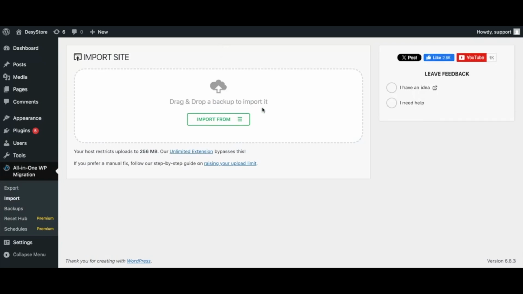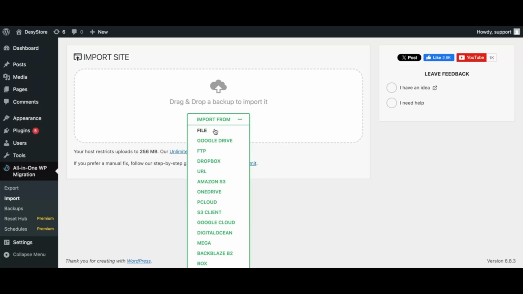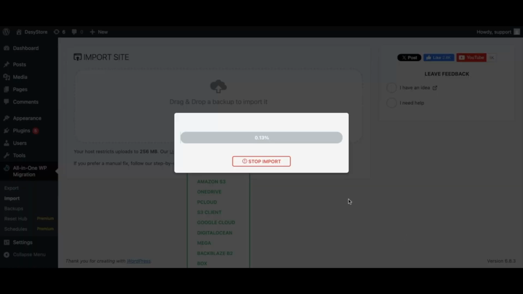Select the file that you have downloaded. So I have selected the file and now it starts importing.